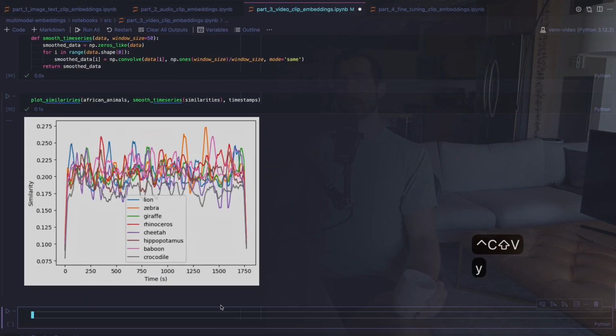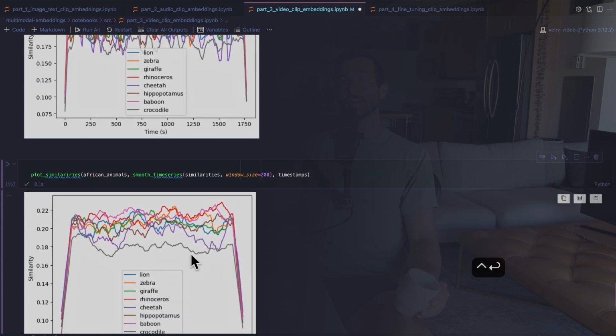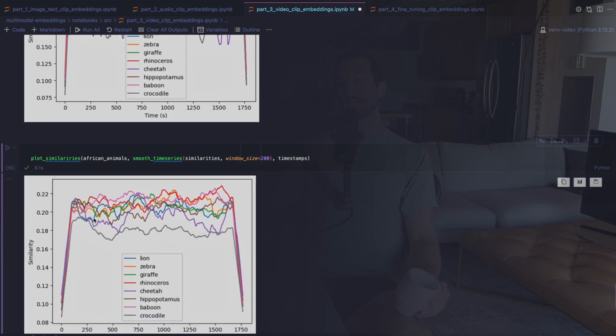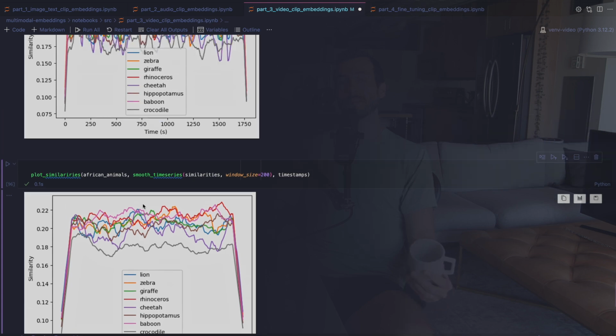At this point, we'll have a score for each frame in the video. We're going to plot this, and we'll see that it's a pretty noisy plot. And what we're going to do is smooth that out and then use SciPy to identify all of the peaks in that chart. And those peaks are going to correspond to the times when it's most likely to find that object in the video. Lastly, we're going to display these results and see how well we were able to do. All right, let's get to the demo.